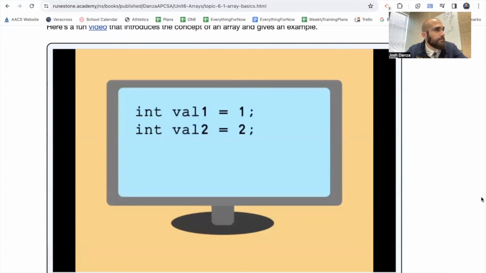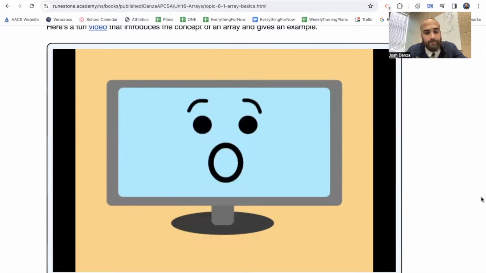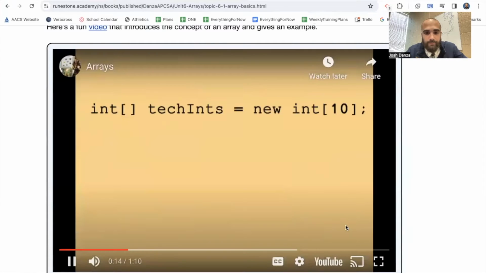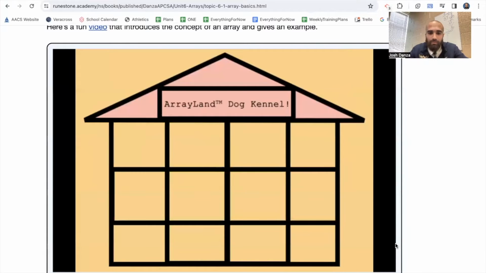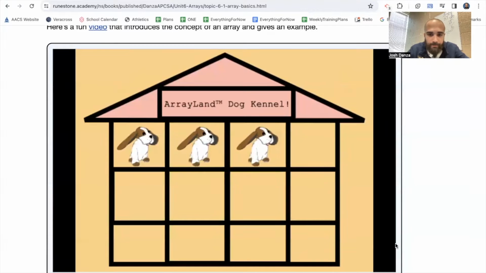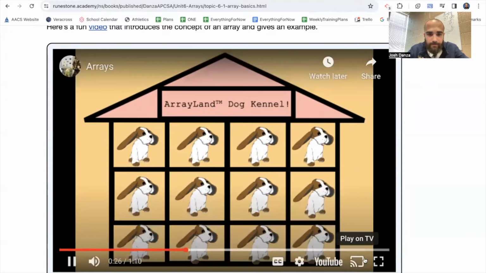Easily create a name for 1, 2, or 3 values in Java. What if you needed to store 100 or even 3 million values? Arrays are a go-to way of storing and accessing a large amount of the same types of values. Think of an array as a dog kennel. Once you've created it, you can keep as many dogs there as you've built the kennel to hold. Then you have access to each dog every time you visit the kennel.